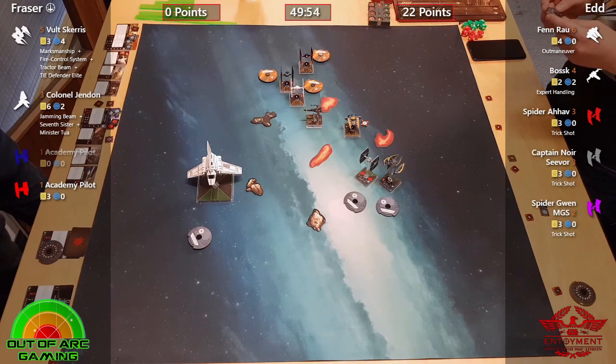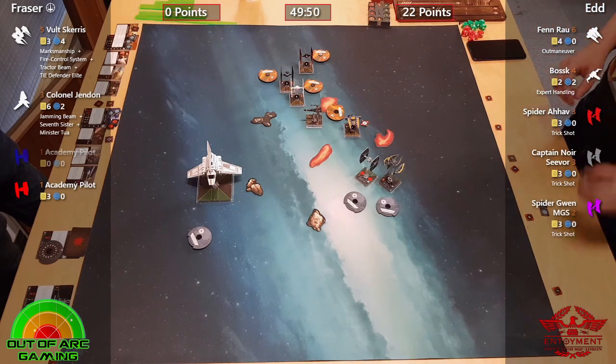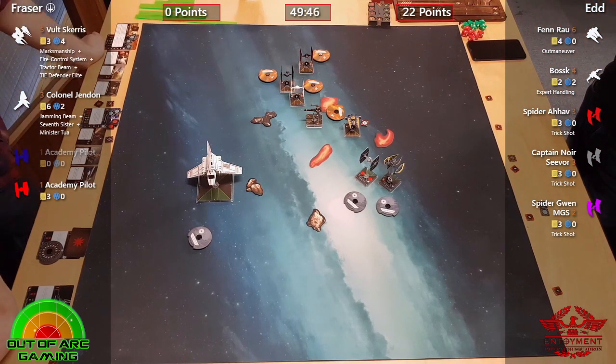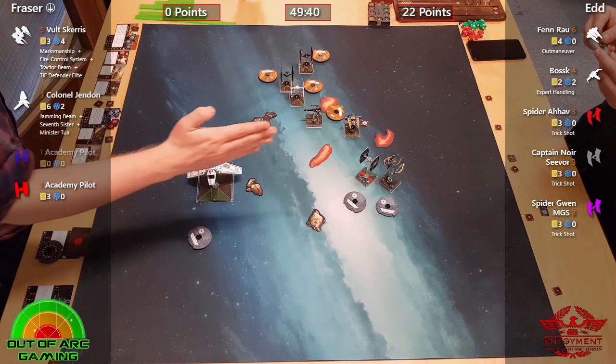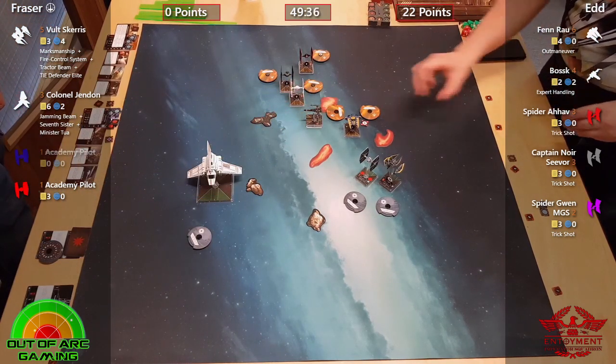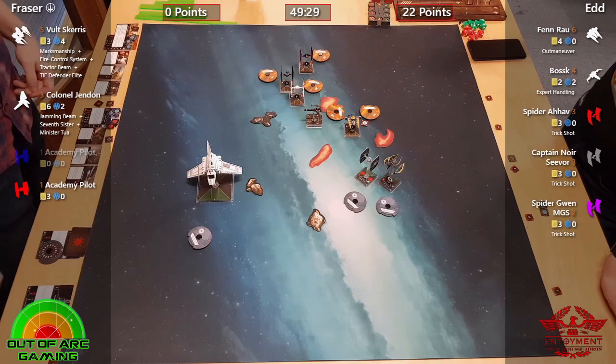Ed's got pretty good positioning though, although actually Bosk is kind of in the way. I was going to say that the TIEs have a good straight line in between the obstacles, but Bosk is kind of right there. I think a 3 or 4 would bump in there, so they've got to go a bit slower. Yeah, either a bit slower or just take the red 5 for Spider.